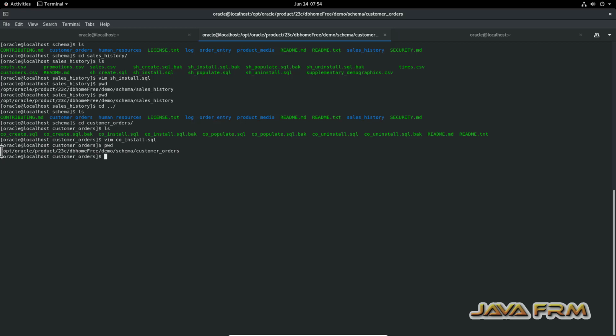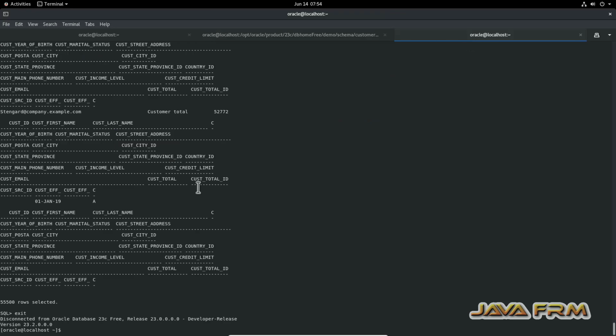So I am copying that path. Go to SQL Plus.